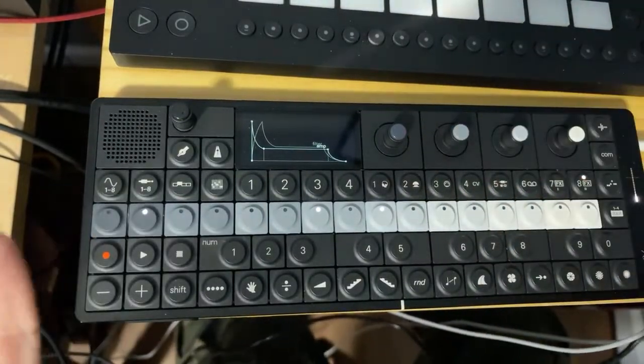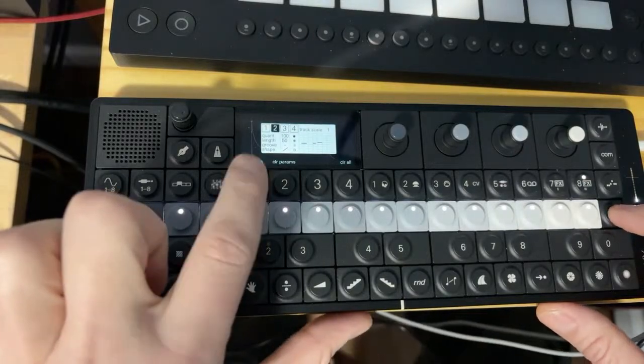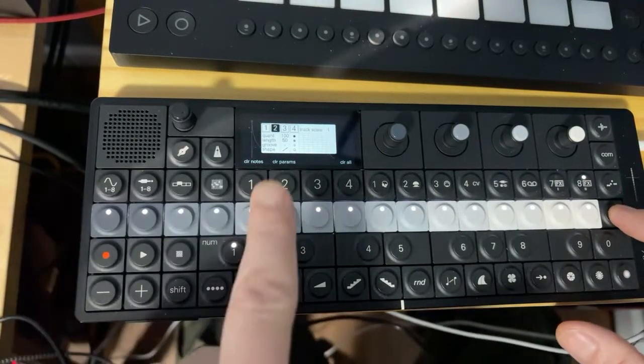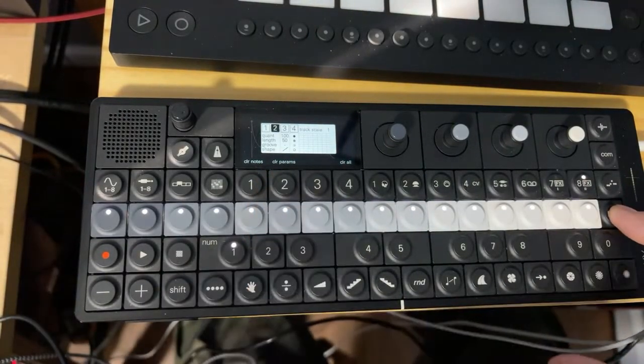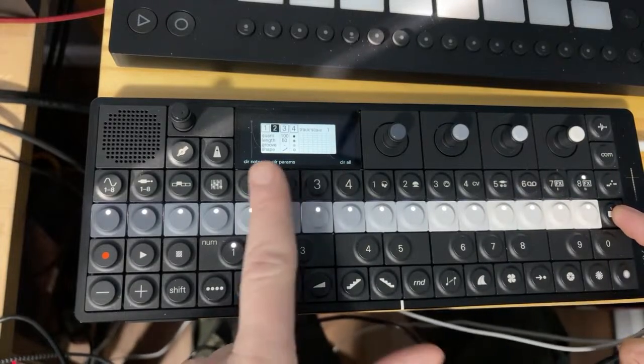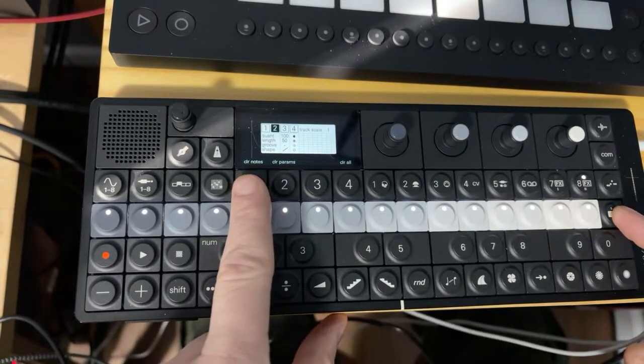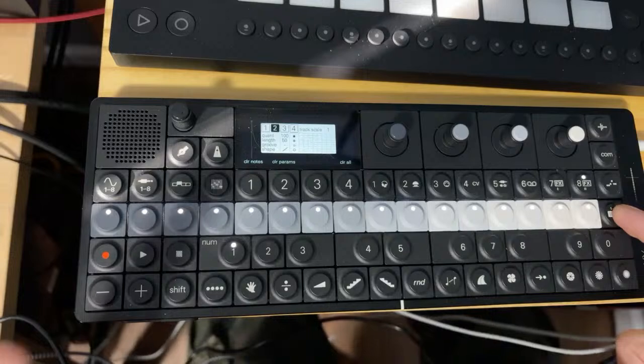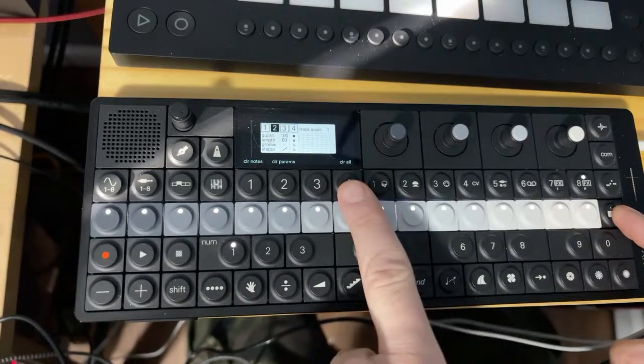Now the playing in that was terrible, so yeah, I want to clear that too. But what I was saying is more, remember, clear parameters is if you just want to clear the automation you did, not just the notes you did too, because you can clear notes as well and keep the automation. Clear all would clear everything.